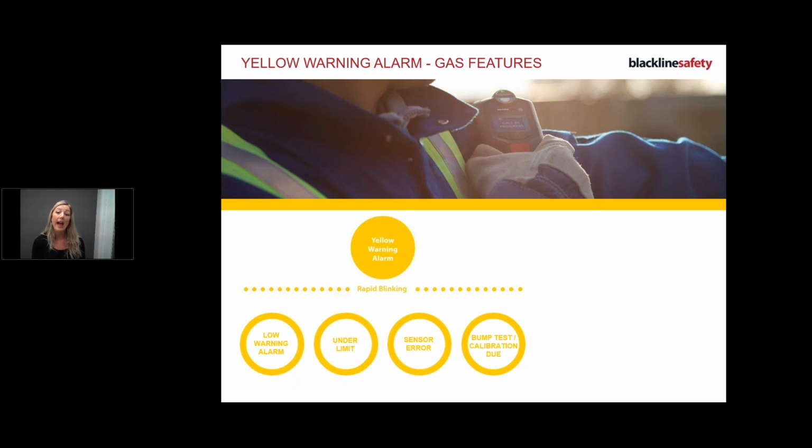And then we have sensor error. Sensor error will have a big X on the screen, which basically means that the gas sensor has stopped working for whatever reason, and you need to troubleshoot. If you can't remember what to do, that's fine. Call customer care and we'll help you. But just so you know, you want to power it off and on. If that doesn't work, calibrate it. If that doesn't work, call customer care. But either way, call customer care and we'll walk you through it.